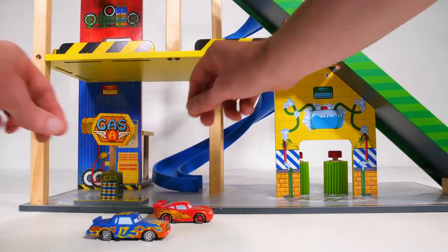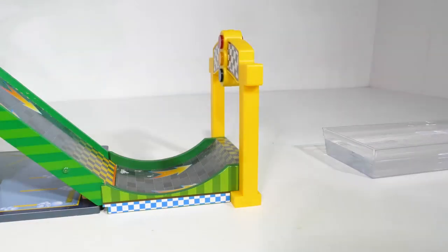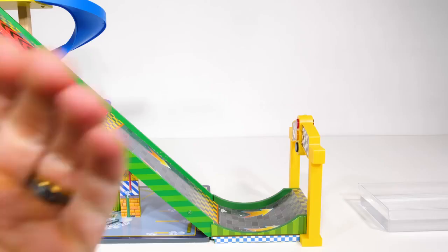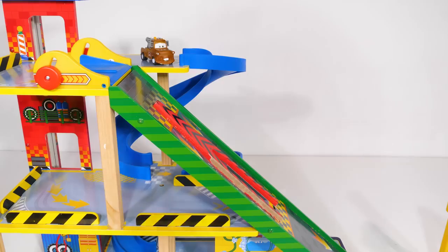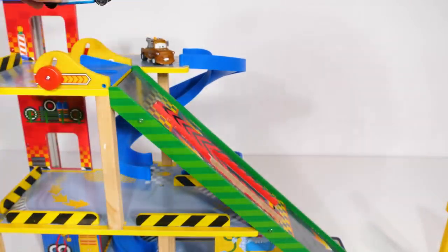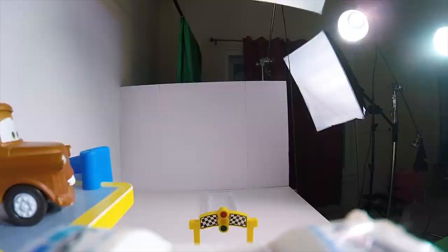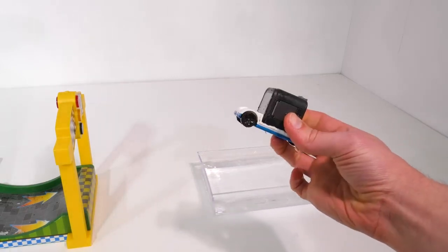And here come our drivers now. But first, since these are color changing cars, we're going to add a tray of hot water at the bottom of the track. For each of our races, whoever makes it to the water first is the winner. But before we start the races, let's ride along the track ourselves with our very own camera car. All right, here we go. Wow, that was so cool! But now it's time to let our racers check it out.